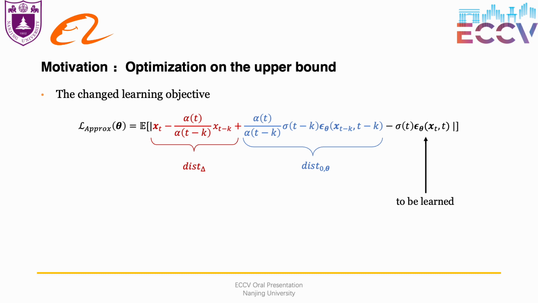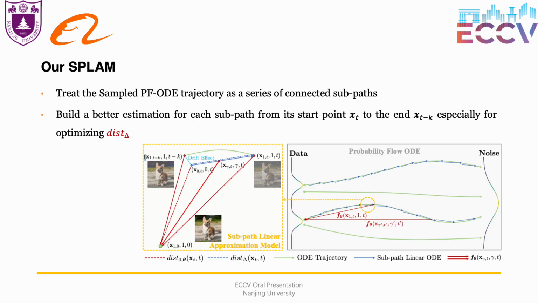The middle term is optimized by the learning at x sub t minus k, which I have assumed to be well learned. For the first term, as k approaches t, the x sub t minus k term is going to be multiplied to 0, which makes the distance delta intractable to estimate and hard to optimize. So to overcome this challenging learning of distance delta, we propose a new accelerating approach which we call SPLUM for short.